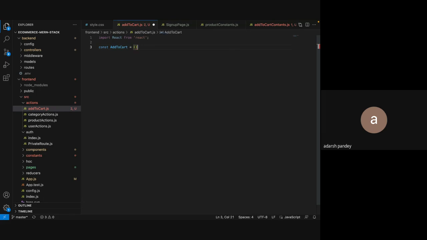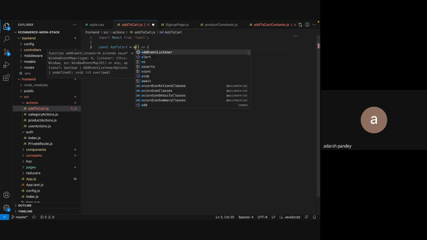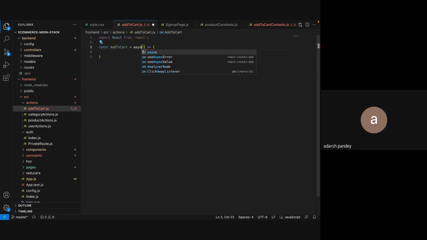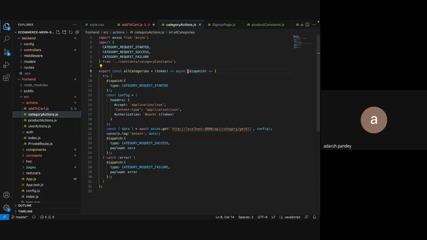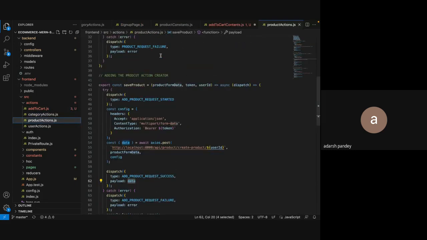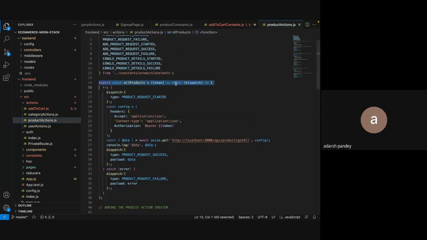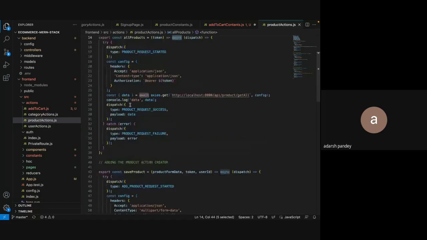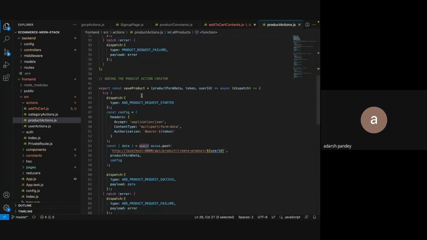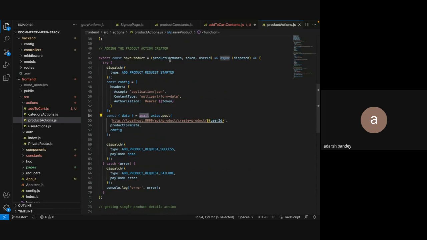So what is this? This is a normal JavaScript function. So you're not going to use async or any other actions. These actions are asynchronous actions, right? All the actions are what? Asynchronous actions. So you have something called what? Await. So here you have await. Inside a product, you have async await. So these are the asynchronous functions.